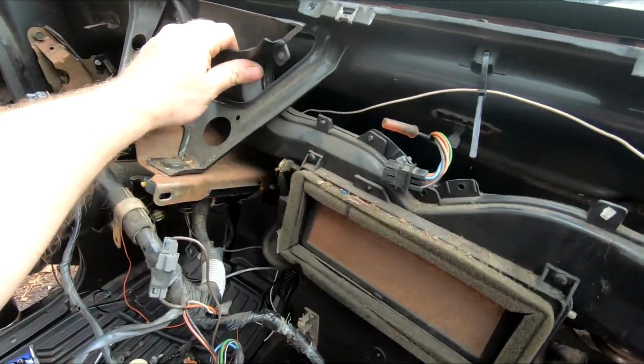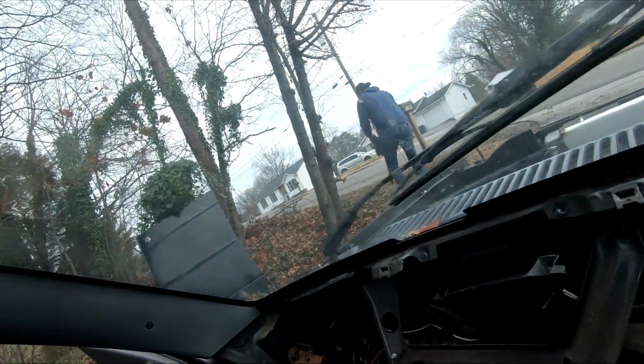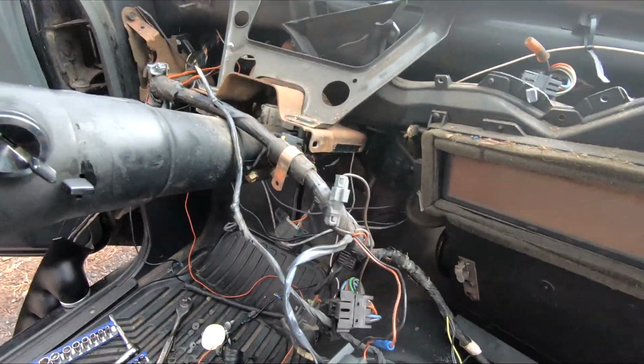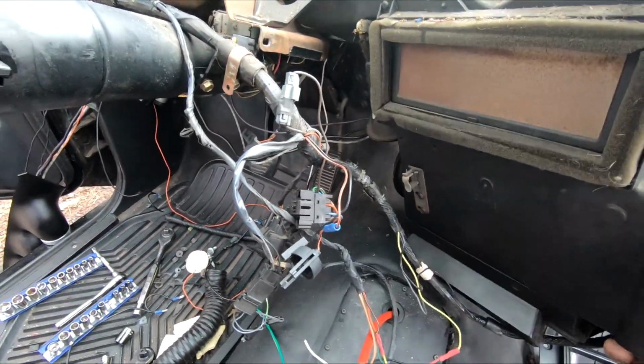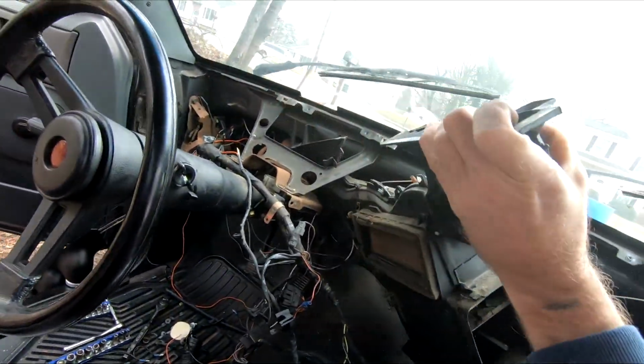Of course, we don't know how to get this out of here. It's stuck in there for some reason. So I think if we pull it real hard, it might come out of there. There you go.